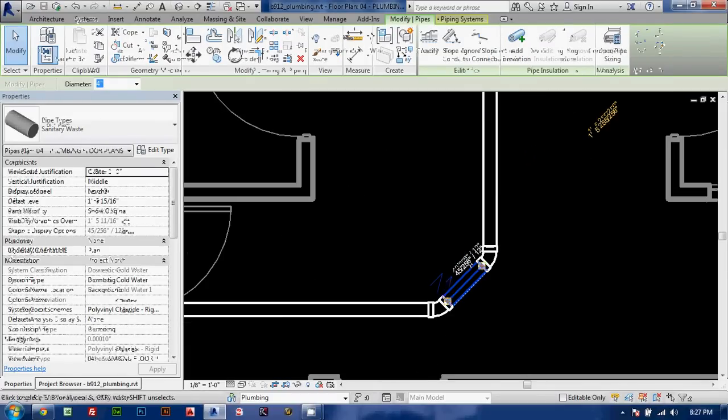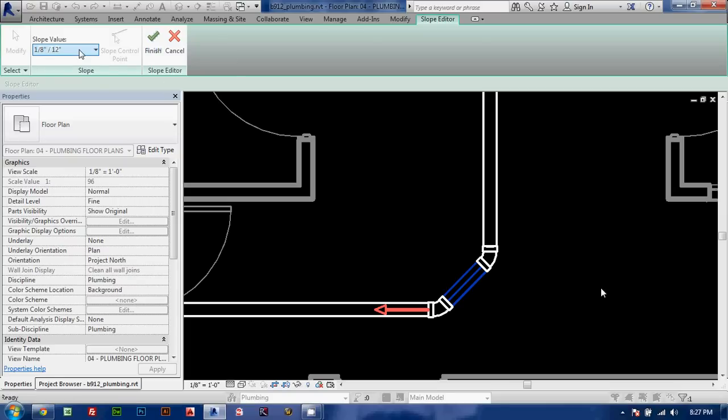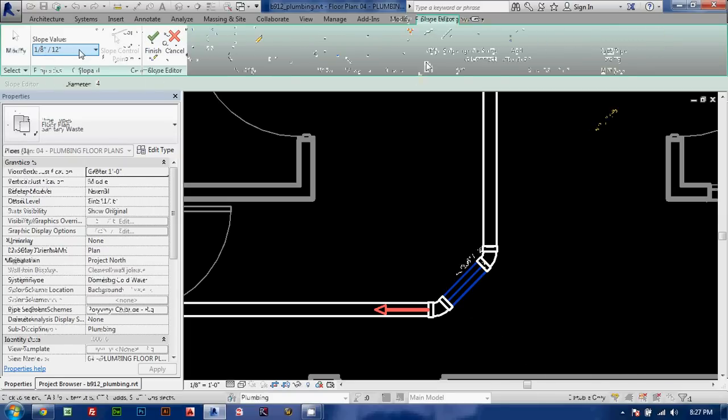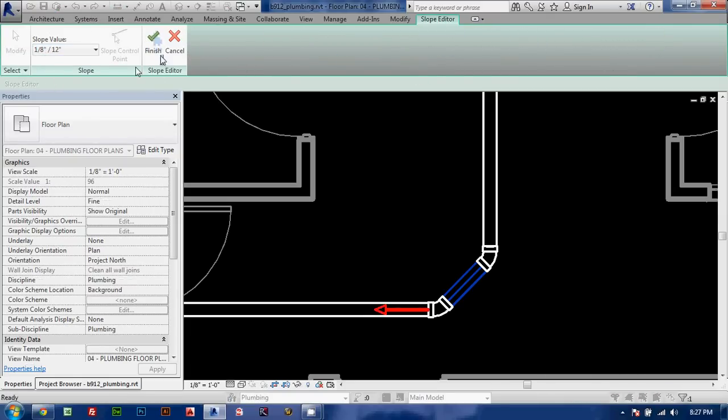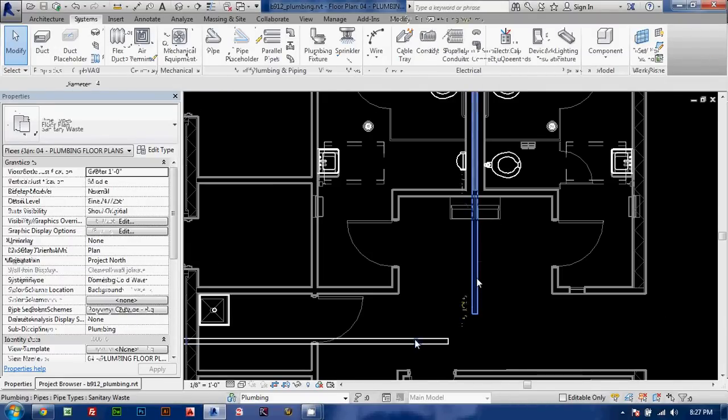Now if I can actually select this, well, usually you can. I can change the slope of this to 1/8 inch and see, excuse me, I get that warning. The slope that you've specified cannot be applied to this pipe, and that's because we've separated them too far to actually maintain that slope.